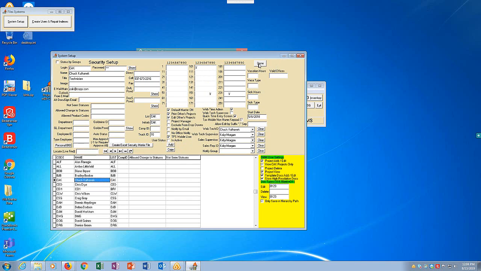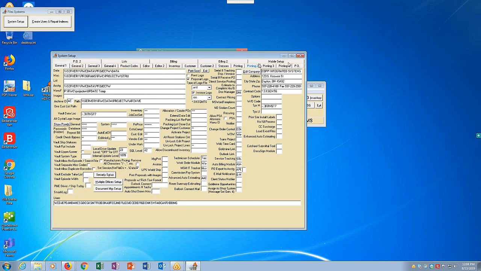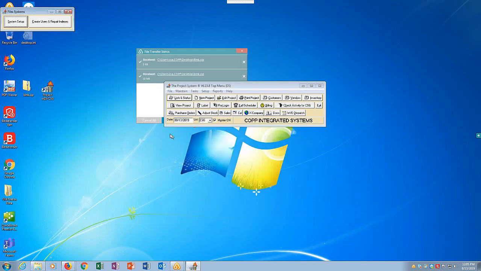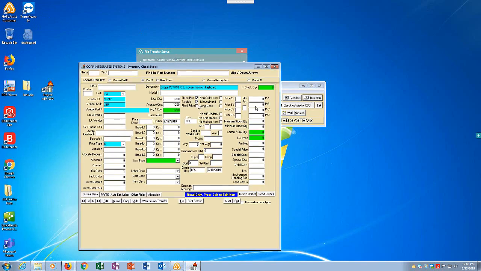Now, done and done. We didn't really save anything here other than the databases, which are saved automatically when you move off record. So, now, if we call up our inventory system and give me an item that you would have stock on normally and that would normally be in a truck.